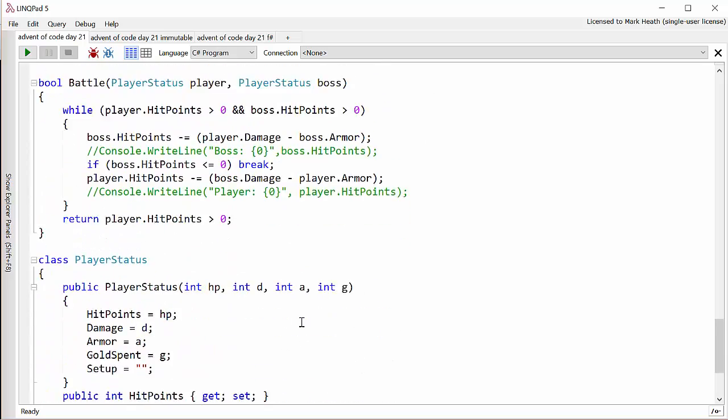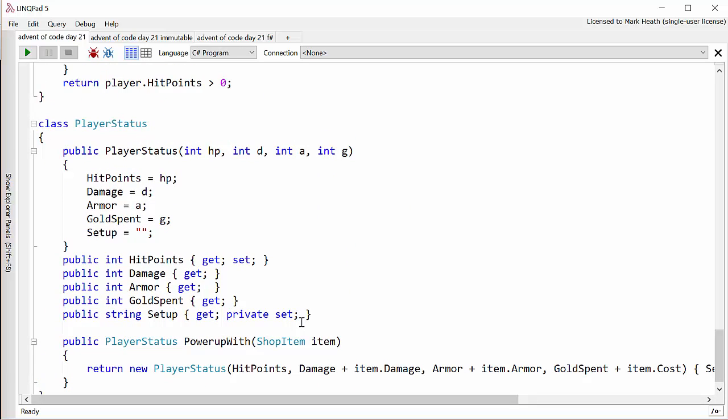I also had a class called player status, which has how many hit points the player has left, and how much damage and armor they have. I also tracked how much gold had been spent at the shop, and even kept track of what was in their inventory, what things they'd bought, which was just useful for debugging purposes.